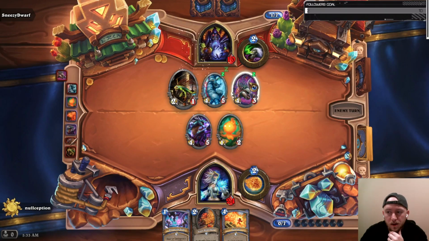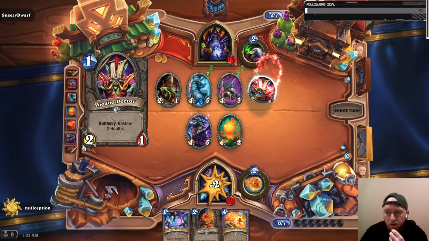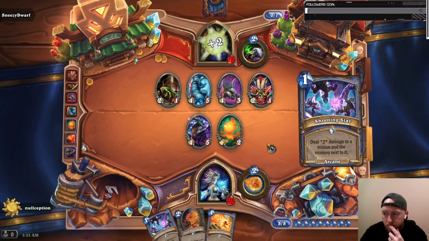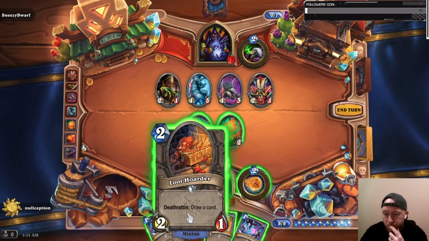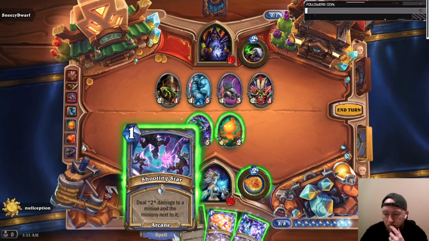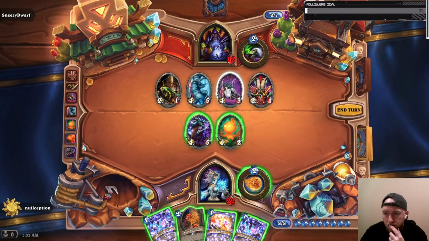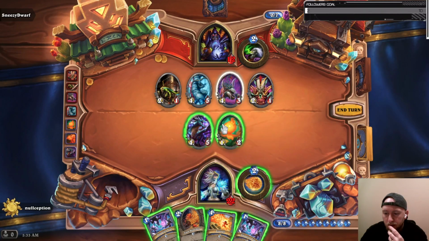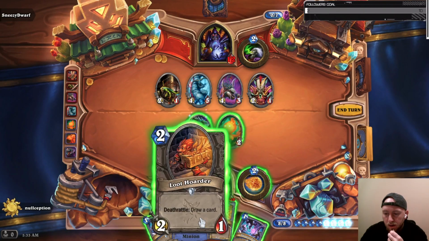Bell Stalker. Discard a random card. Restore 2 health. Okay, now... Okay.